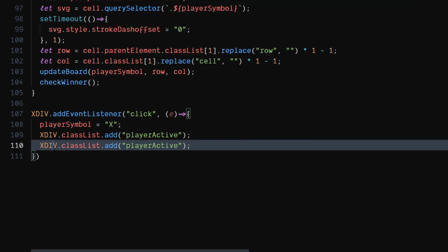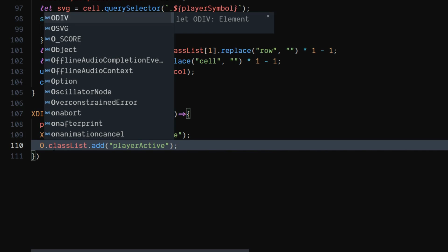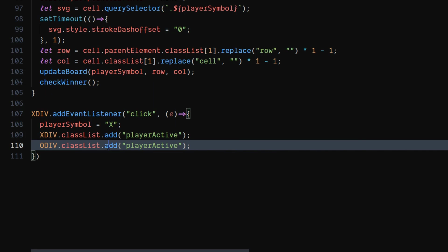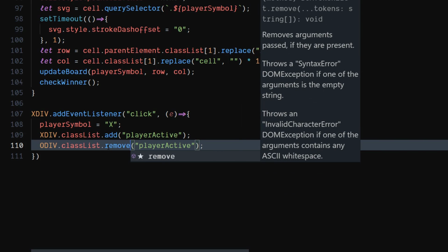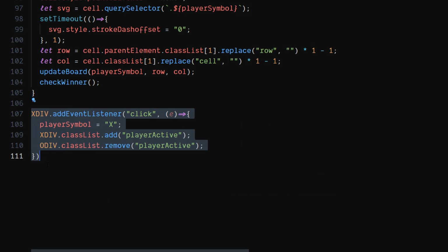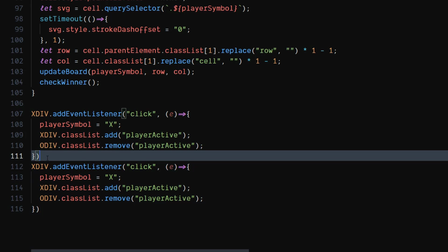Remove the player active class from ODIV. Do the same thing with ODIV.